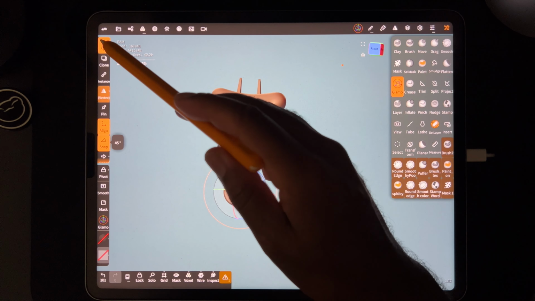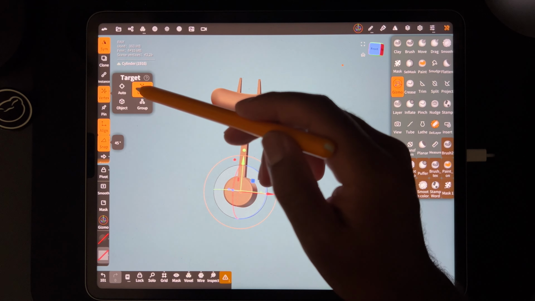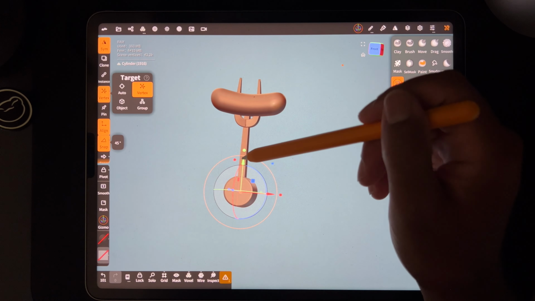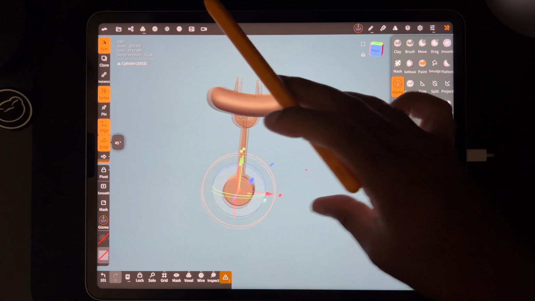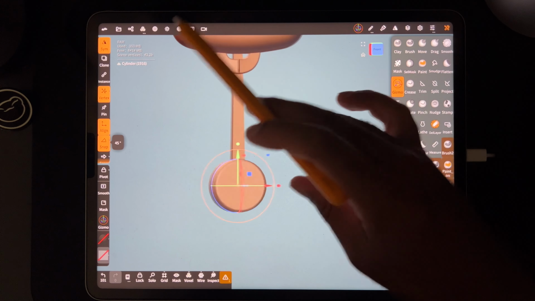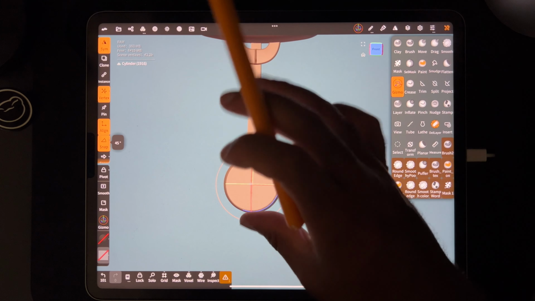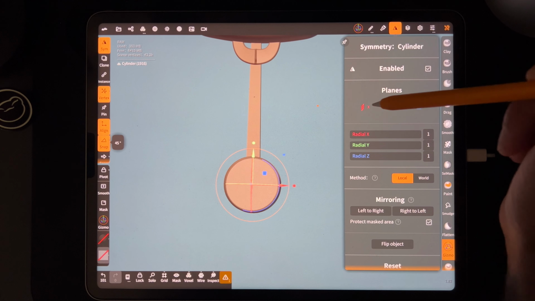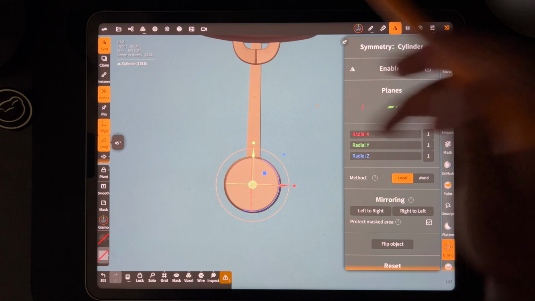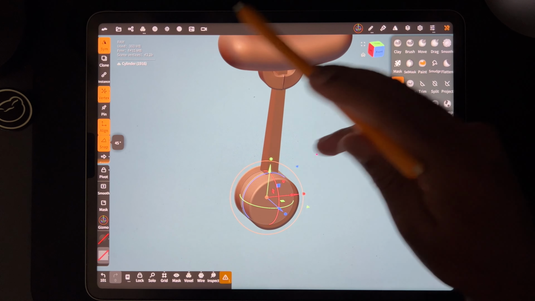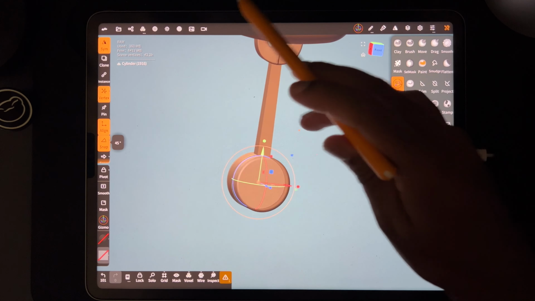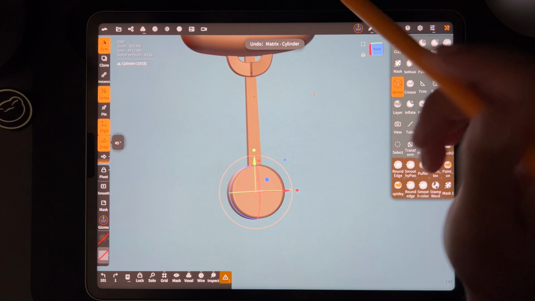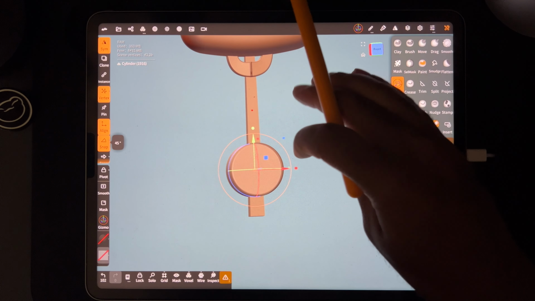Tap gizmo, I want to validate it. That way we can use symmetry. And remember, we changed this to vertex. And then we can go ahead and, we got to make sure we have the right symmetry. So this is what I was saying before. Now we want it to stretch up and down. So we turn X off, use Y, see that Y axis. Now it's gonna go apart from the Y axis. Okay, and then of course it doesn't work.